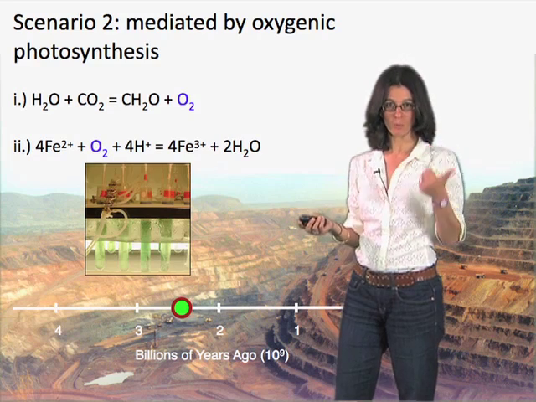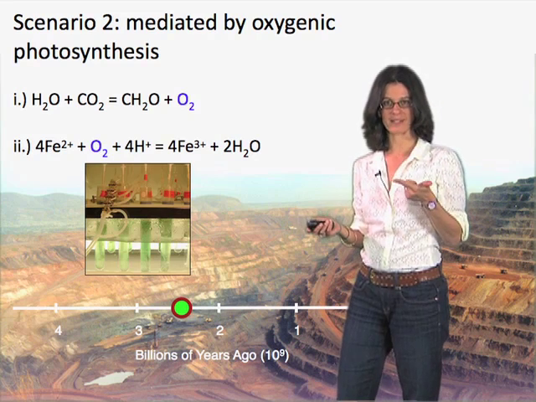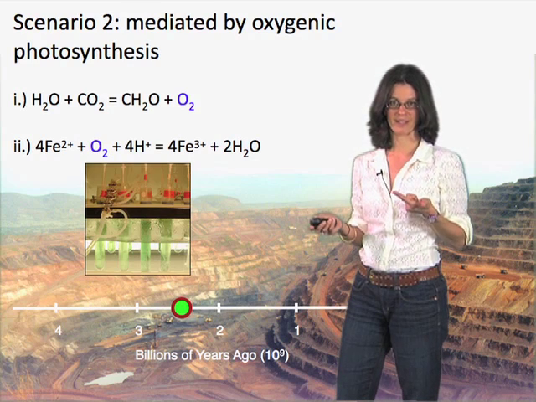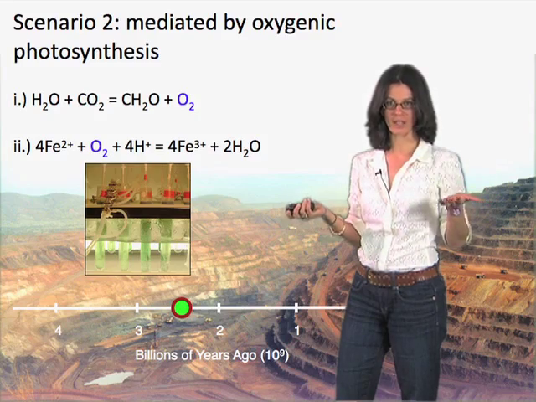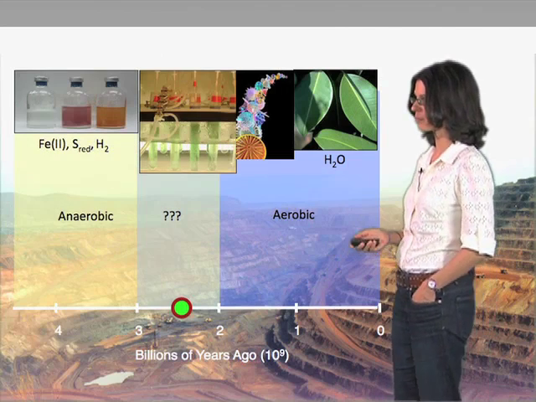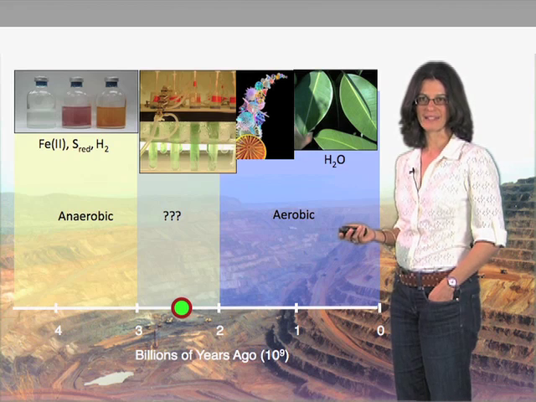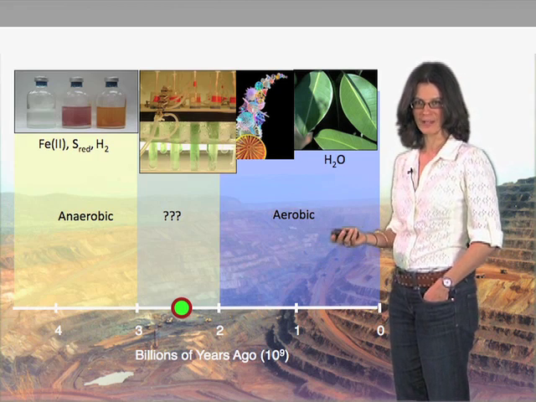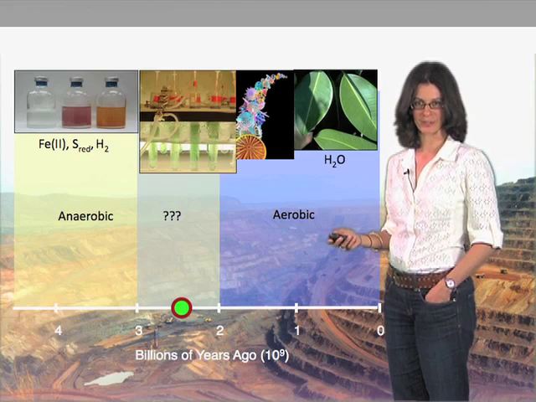So here we have two options: one scenario where no oxygen is involved, and a second scenario where oxygen is mandatory. Both of these are biological processes. How do we distinguish between them if we're interested in understanding the types of organisms that were present on Earth in the remote past? Well, this is quite a challenge indeed, and there will be many years of investigations in the future to really pin this down. It's a great field to get into if you're a beginning student interested in both biochemistry and evolution.